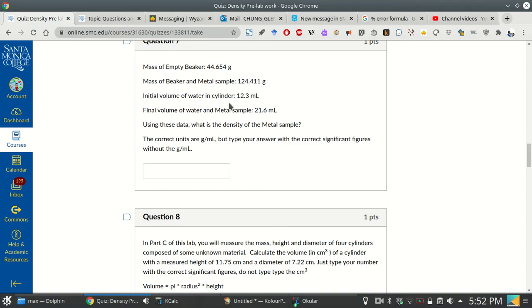Now, how are we going to get the milliliters? Oh, we're right here. Someone put water in a tube, and then they put the metal in the tube, and the difference between these volumes is going to be the volume of the metal because the metal takes up space, and there was no new water that was put in the tube after this initial water. I think you know what I mean, right?